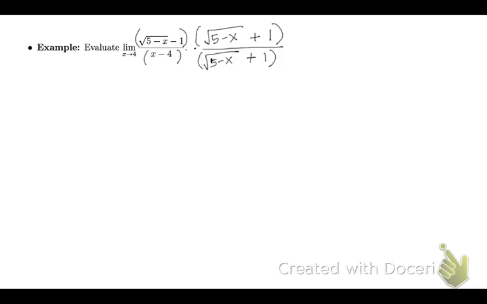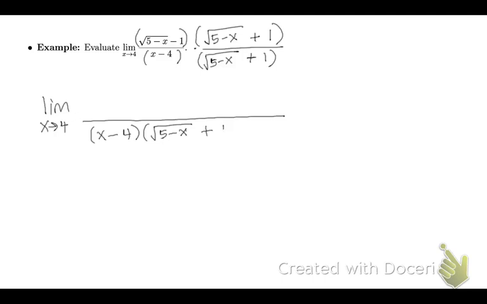All right, so on the bottom, so let's copy our limit. The bottom of my limit is going to just stay like this. It looks like a mess, but it's just going to hang out and go along for the ride. Up top, I'm going to be doing a FOIL. Okay, so I do my first, my outer, and then I'll come through and do my inner and my last. Okay, so when I multiply my first two terms, those two square roots, those are both square root 5 minus x times 5 minus x. Okay, and you can see that's going to make that square root disappear in a minute.